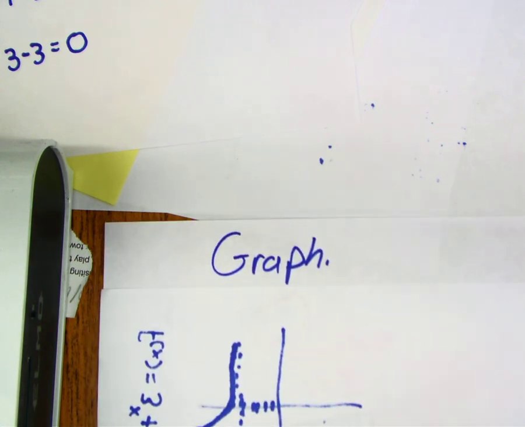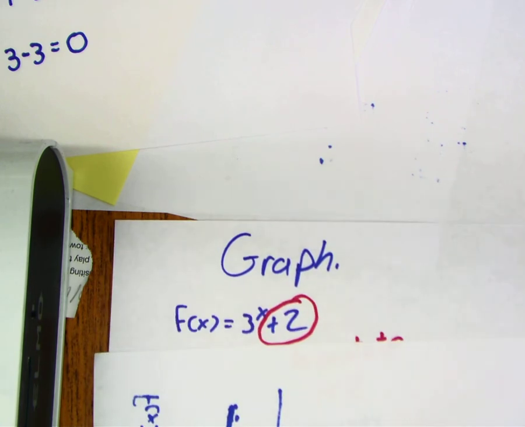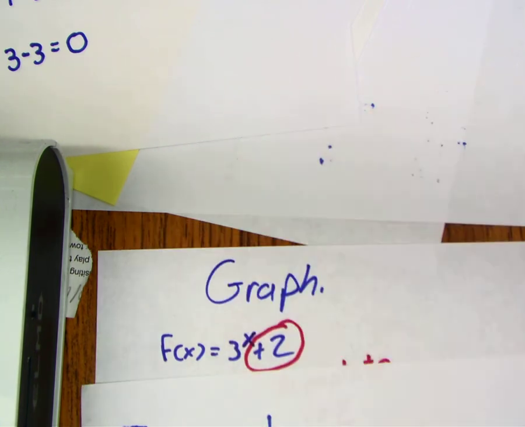After we've been practicing with our lovely asymptotes, we need to be able to actually graph. So, to start ourselves off, I need to graph some lovely function. I have f of x equals 3 to the x plus 2. That's 3 to the x, it's kind of harder to read since it got covered there, but 3 to the x plus 2.